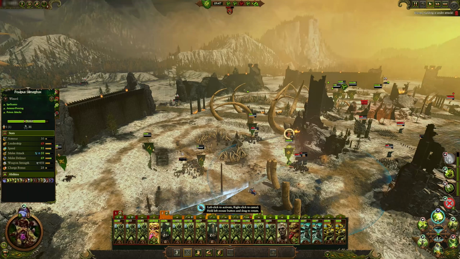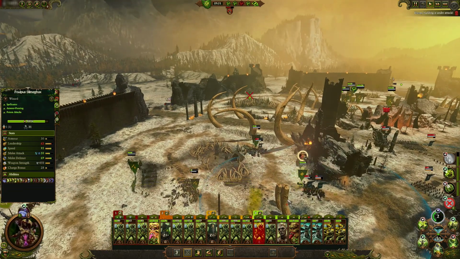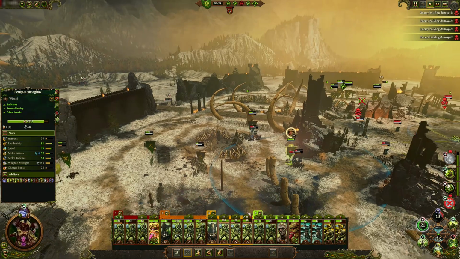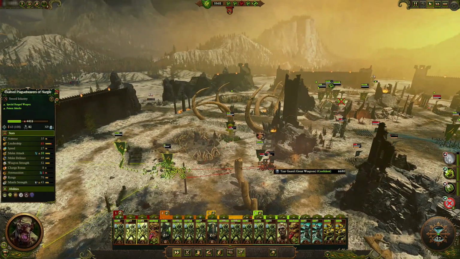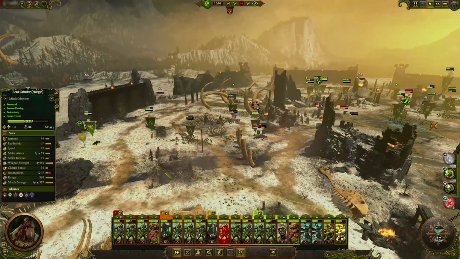Let's go ahead and get another Stream of Corruption off on those Warbear Riders. If it reaches them. Nope. Just shy. My bad. Okay, you guys, though, you should be able to get in here and help out. You can start shooting into them from behind.